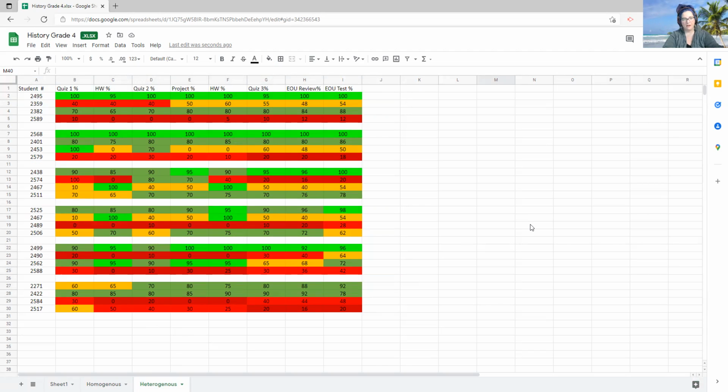Heterogeneous, when we go here, the way that I organize this is I tried to evenly spread the kids out. A little bit easier to do because everything is color coded, and you know, I just went to the very last column to see where they're doing instead of looking at all of the data. It's like, where are they right now to decide on their groupings? And I tried to put a high green in each group, but I ran out of high greens when I got to the bottom group. So I just kept someone who had a very high score for the bottom group. They have a 92. So, but they're not the highest green.